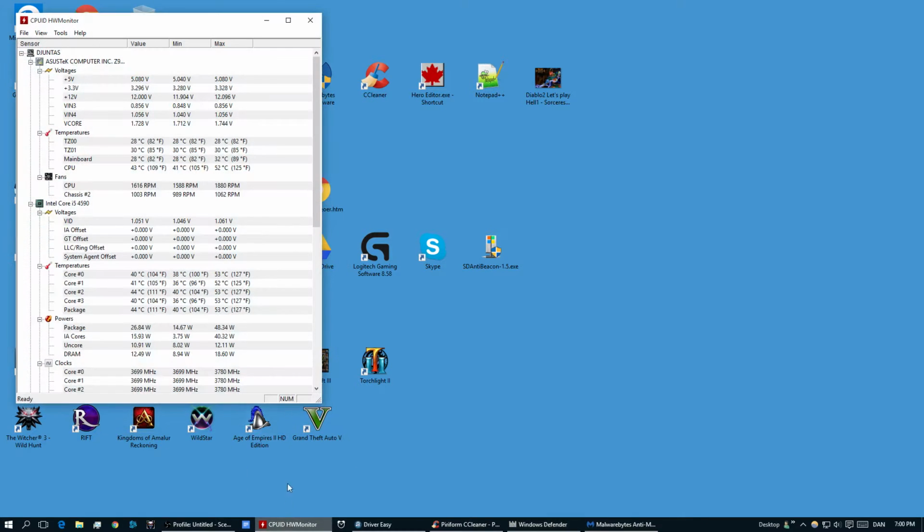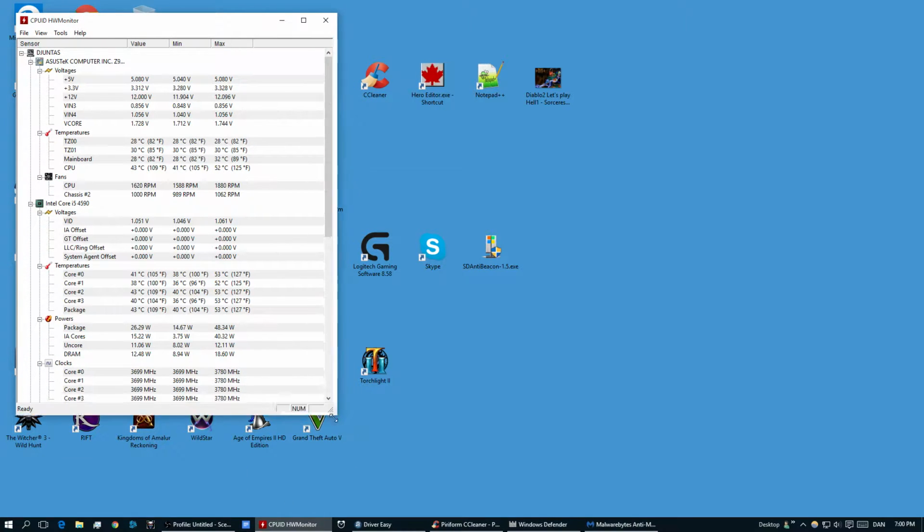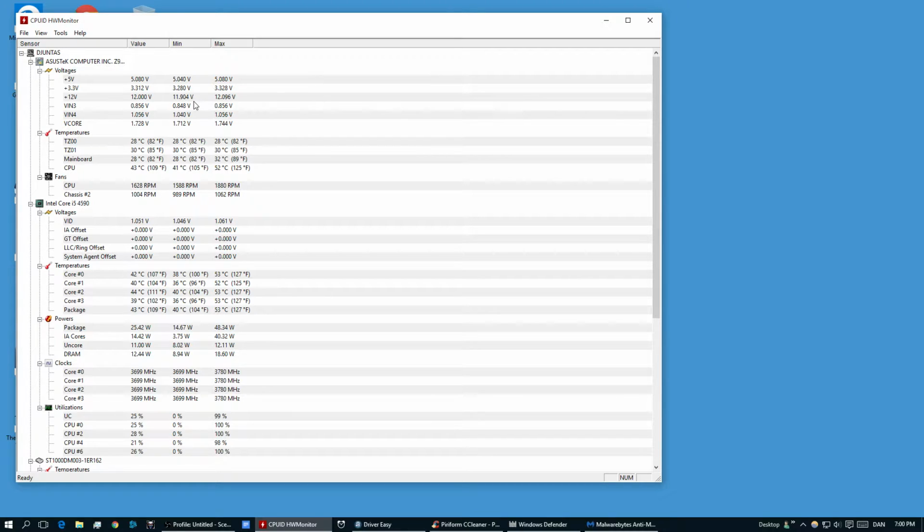Okay, so let's take the next one. This is the overall program that I have enjoyed the most for monitoring the temperatures in my computer. So it shows the voltage and the cores. If you need to overclock, it can be used for overclocking as well. Temperatures down here are the mainboard, that is the motherboard, and the CPU. Usually my Asus Sabertooth 97 is around 30 degrees to maybe 45, I think, and my CPU is never more than 50. That is in game under load.